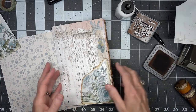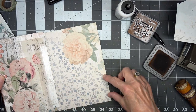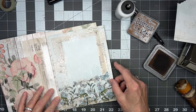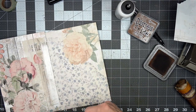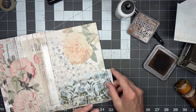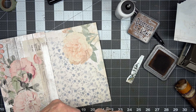And then we're going to need one over here. Now, I really like that page, so instead I'm going to put a placement maybe down here. And I think we'll do this one, but I think we'll tear it. We'll tear it this way. No, we'll tear it this way. Just like that. And we'll tear a little bit off of each side. It's going to be more of a little tuck pocket.